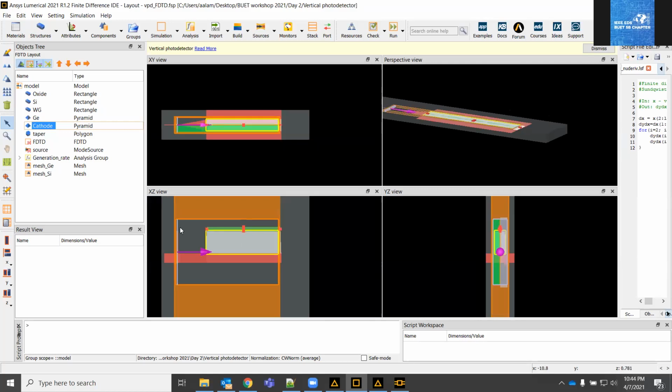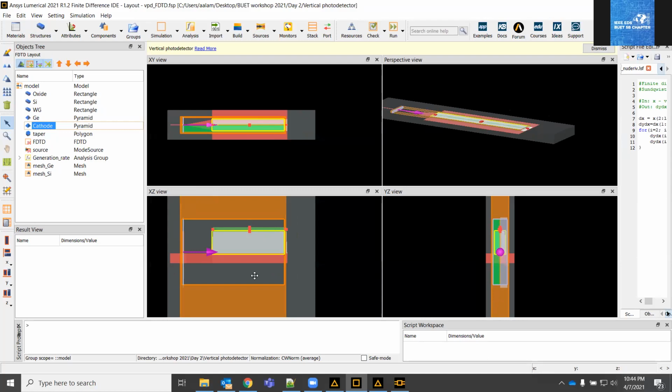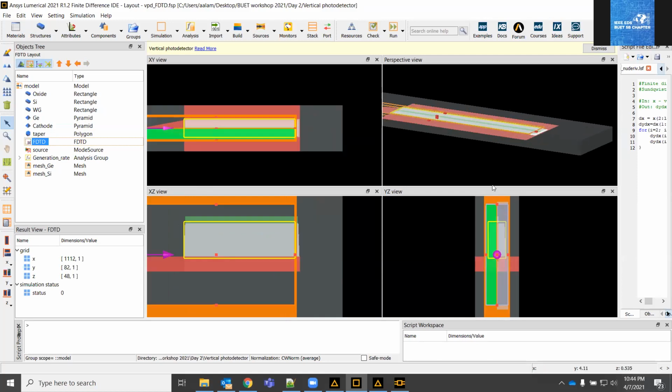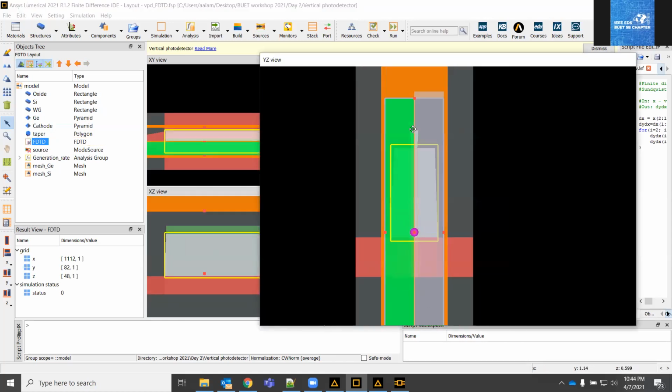What's more important here are, for example, the sources. Here you have the FDTD simulation region. It's a 3D simulation because it's a 3D photodetector. Maybe I'll open this one up. So this is the cross section of the photodetector. If you look carefully, this is the silicon slab, and then that's the germanium layer on top, and that's the contact at the top. And light is going into the monitor here, into the photodetector.